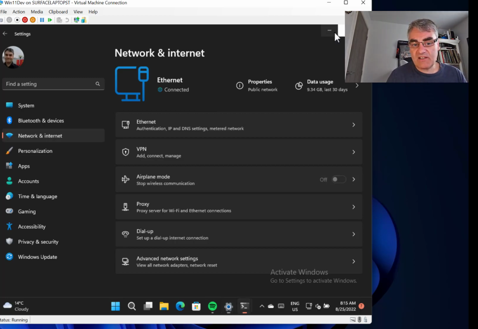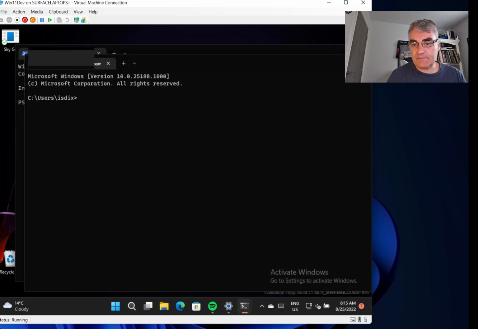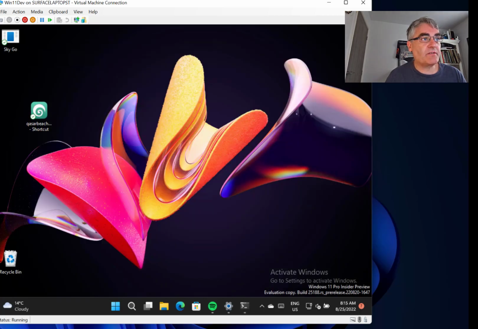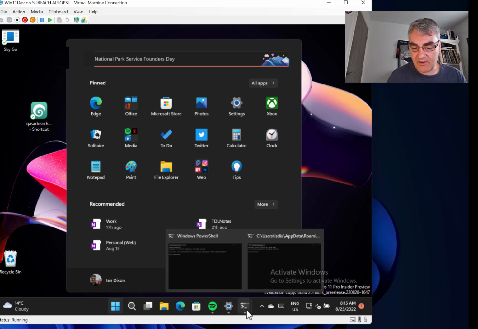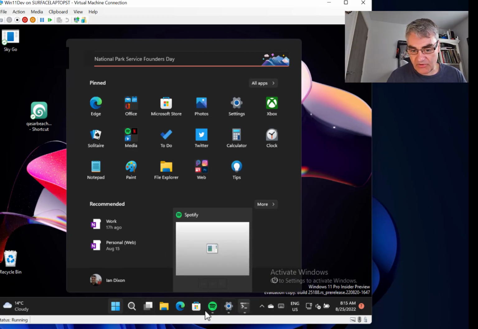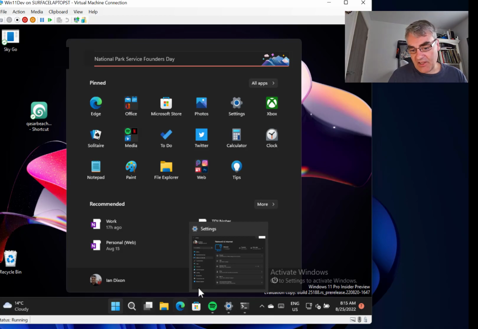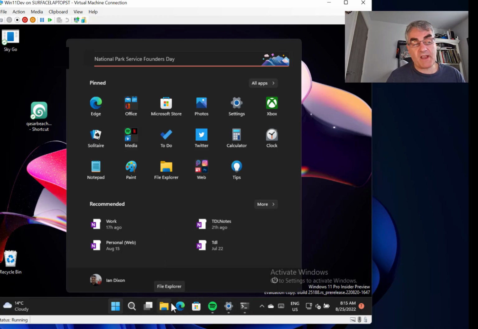So the rest of the changes are fixes, and Microsoft have fixed an issue with taskbar overflow. I've shown it in previous videos where when you've got multiple apps open, you get the little taskbar overflow, which works great. But Microsoft fixed some crashing issues or reliability issues caused by that as well.